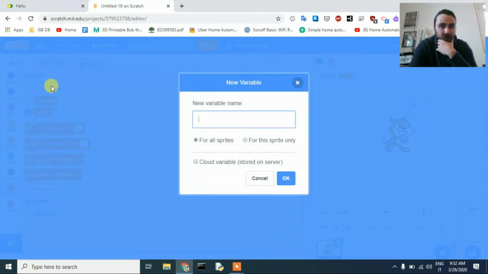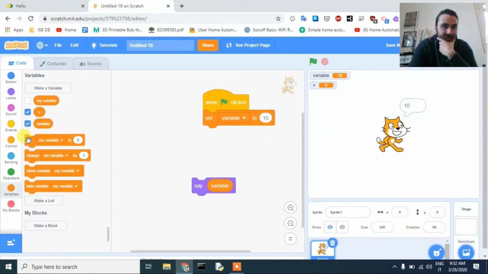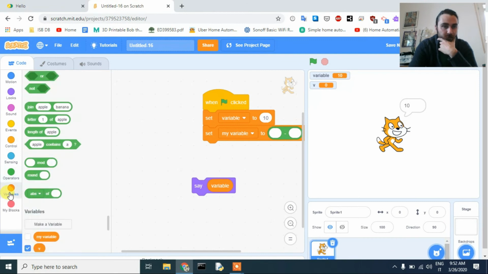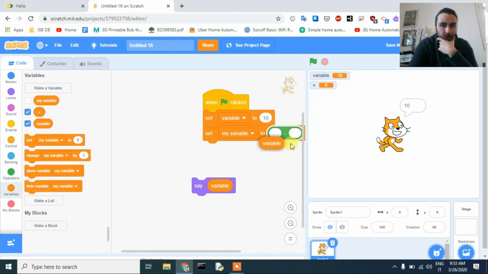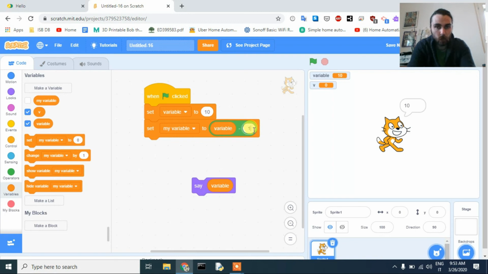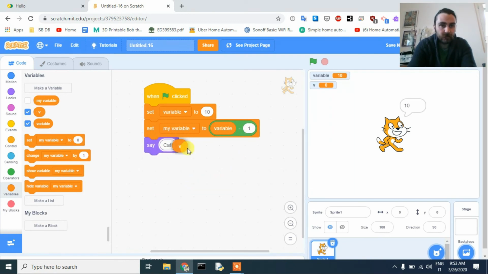Okay? And now if I want to do like I did here in Python, where v, right, I'm going to make another variable called v. And then I'm going to say set v to variable minus 1, then say v.